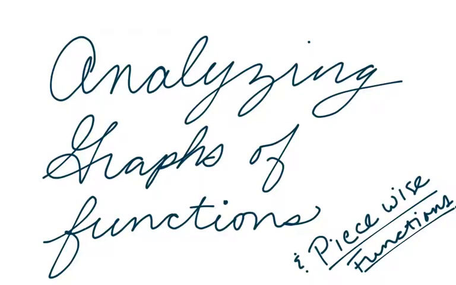In this video, we're going to look at analyzing graphs of functions, and we're going to take a look at piecewise functions. So far, we've defined what a function is, and we've transformed graphs of functions based on whether things have been added or subtracted, or negated, or multiplied by a scalar. And so we've looked at those transformations, and we've defined what a function actually is. But in this one, we're going to analyze the graphs of functions and piecewise defined functions. So let's get started.